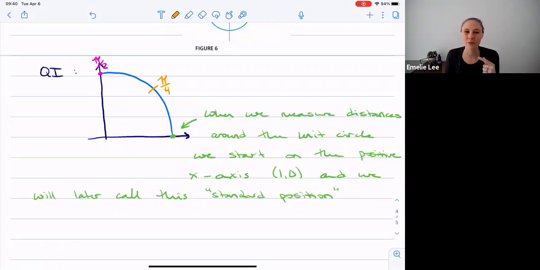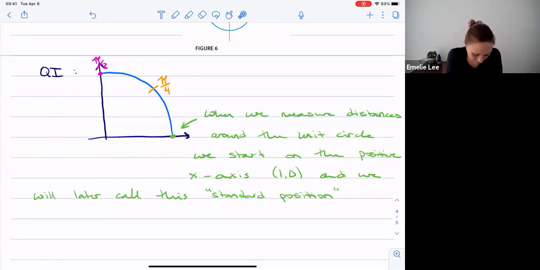Now, if I go pi over 4 distances around the circle, right? I would go pi over 4, and then another distance of pi over 4 puts me at 2 pi over 4, which reduces to pi over 2, right? And then I can go another quarter wave mark, 3 pi over 4, 4 pi over 4 reduces to pi. Okay, so it all checks out. And then 5 pi over 4, 6 pi over 4, 7 pi over 4, 8 pi over 4, we're back to 2 pi, right? And so this pi over 4 check-in point is going to be really important.